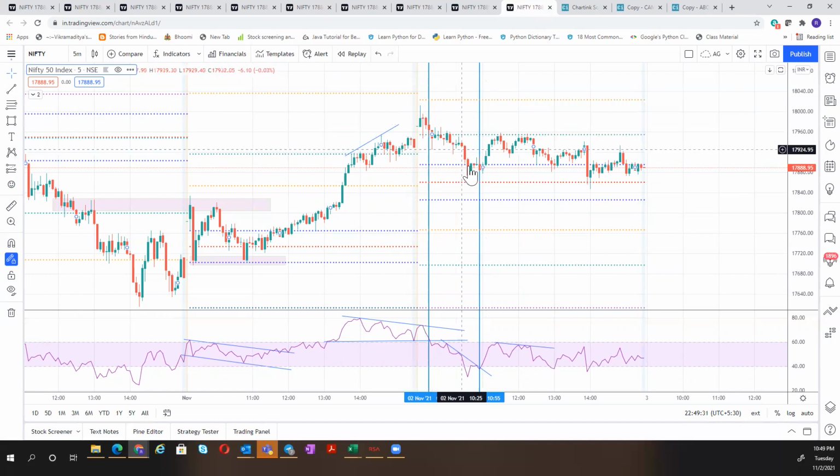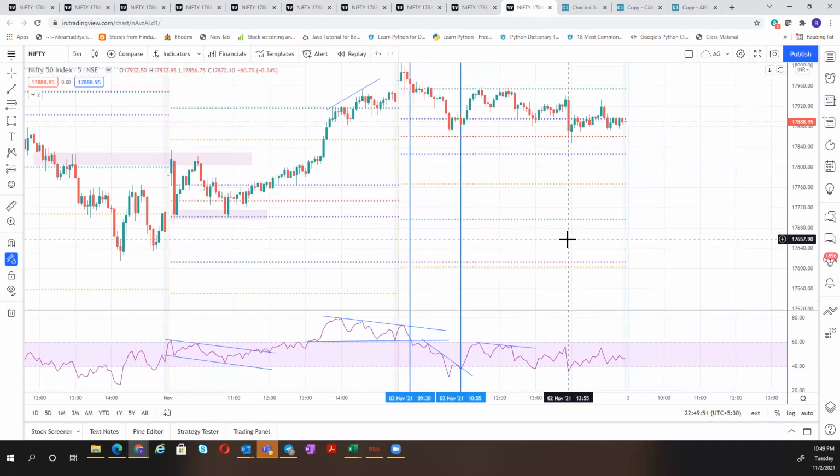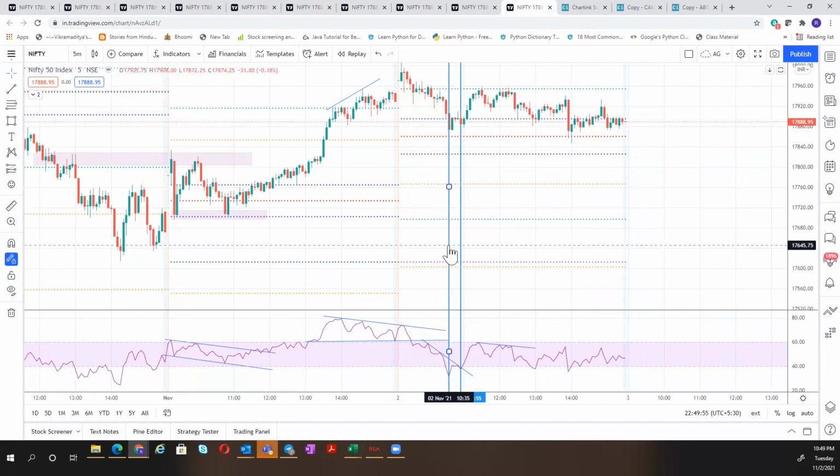What would be the target? CPR. What would be the stop loss? Above this red bar, because the stop loss here is still pretty long. So if any candle reverses from here above this doji, the second 5 minutes, I would keep a stop loss. So this is just to show you. All right, now move this one to here.